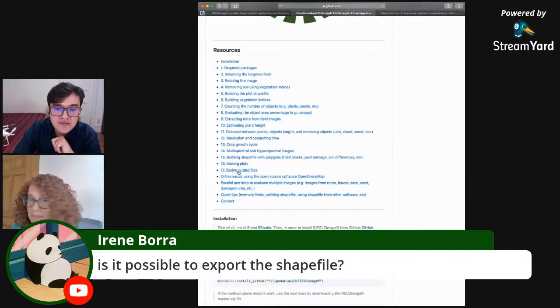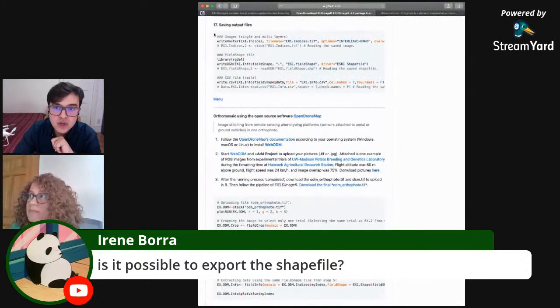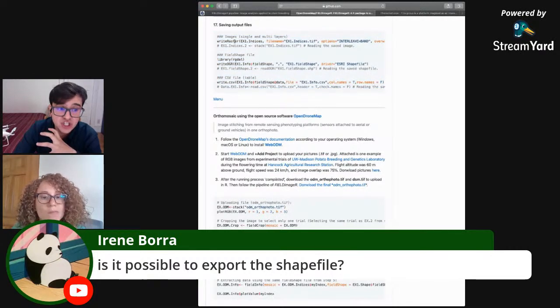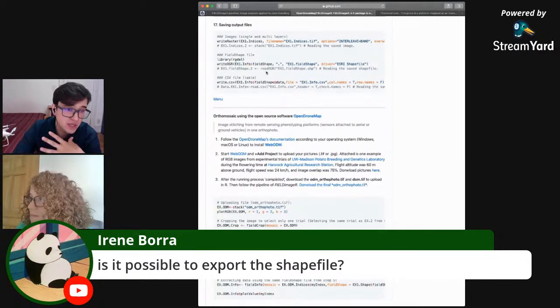When you click on saving outputs number 17, you're going to have the options for how you can save the raster, which is the image, and also we have this really nice package called RGDAL, which has this writing function. FIELDimageR has this function which allows you to save the shapefile. Then you can use the same shapefile in other software like QGIS.